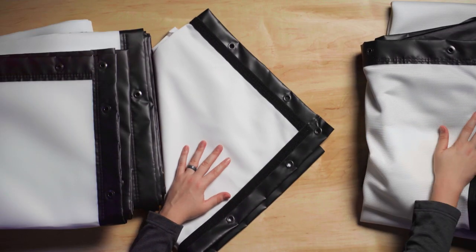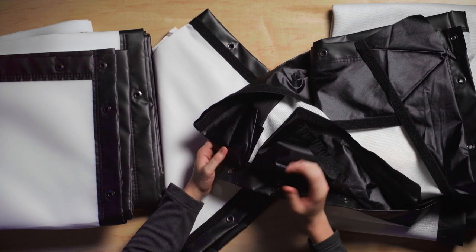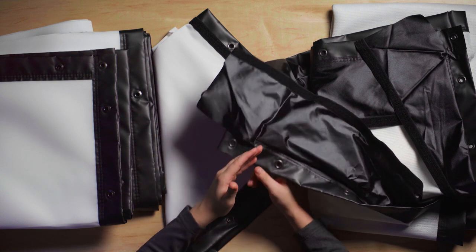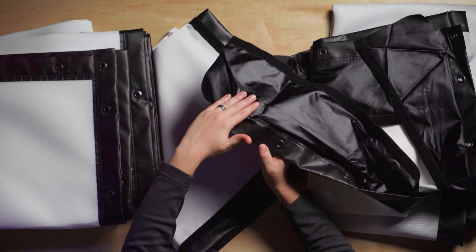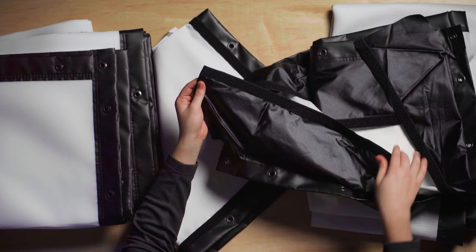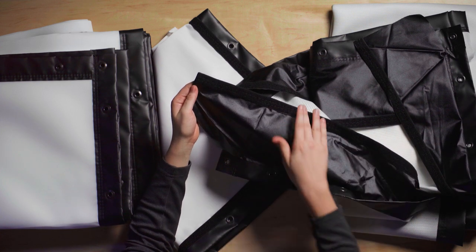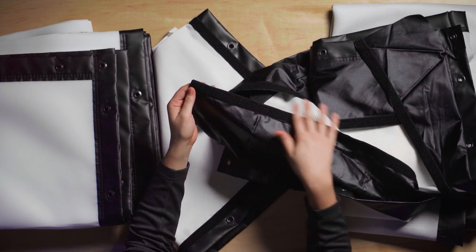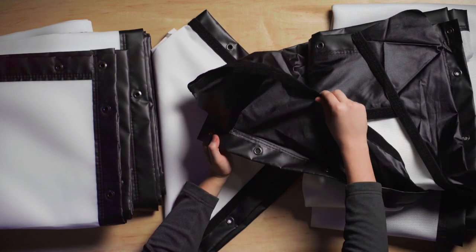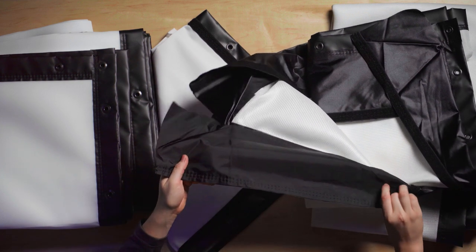Moving on, we have the classic with flaps. The classic with flaps is typically very similar to what we sell with our DIY enclosure. It's the same classic finish but with a sewn-in nylon flap which also has the hook and loop strip on the very edge of it. It is again the loop strip, not the hook strip, so you will need to have a hook attachment wherever you're mounting this screen. The purpose of these flaps is just another option to be able to hide those grommets and where they connect to your frame.